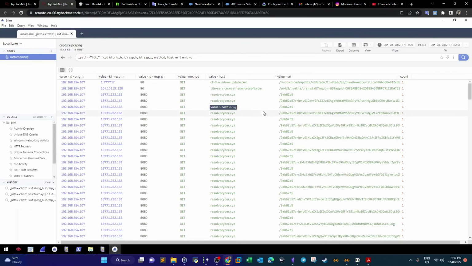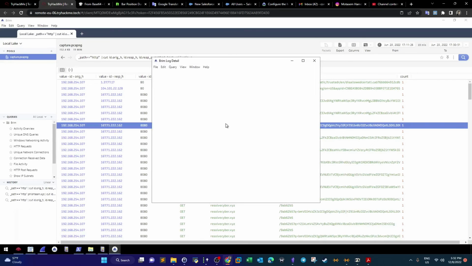If you take a look at the connections made to Resolve Cyber, they're all created with an encoding, as you can see here. Along with /URL/9, this is the URL, question mark Q is the parameter, and this is the full string.